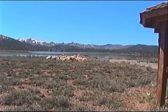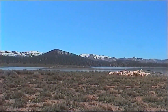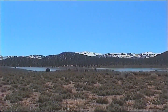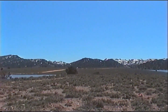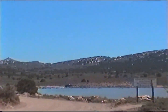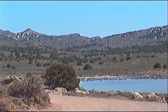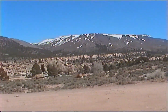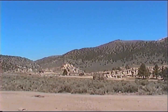But here's another view of the reservoir. Just really nice, looks super cool with the snow in the distance. So this reservoir fills up from rain, but also from the snow melt. And right now it's April of 2023. So it's starting to warm up a little bit. And all the snow is of course melting, so it's going to run off. And just saw a car go through a bit of water that's going on the road there. And it's pretty quiet today. It's just a little windy, so I'm blocking the mic. Hopefully the audio comes out good.